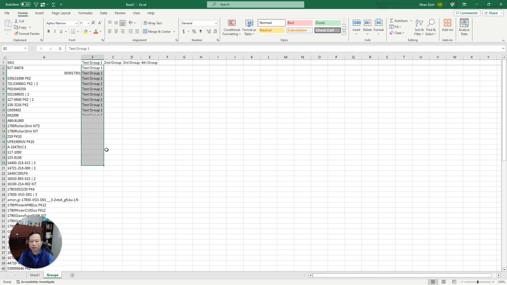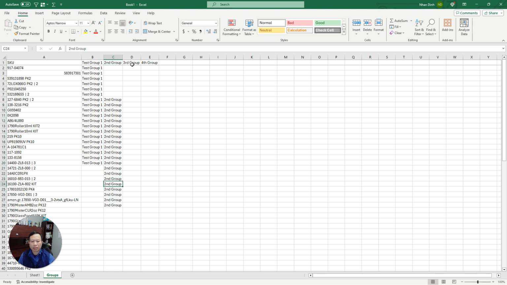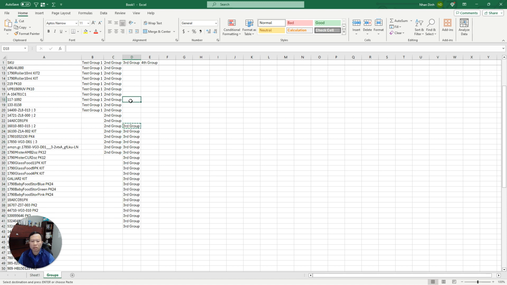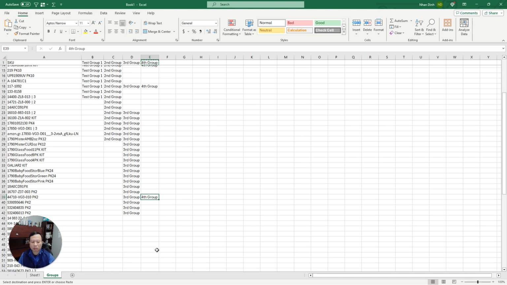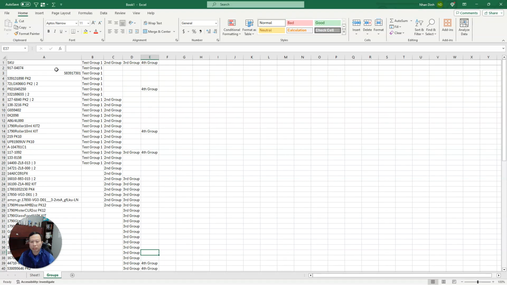For example, you have test group 1, and then this is test group 2. And let's just say you want to group these as test group C. As you can see, there's some overlap there, so I'm going to create some overlap here so that you can see how it works. What you do is tag these as group 1, that is group 2, group 3, group 4, and so on. You don't even need to put a filter on it. So you have a list of SKUs and then the tags here.